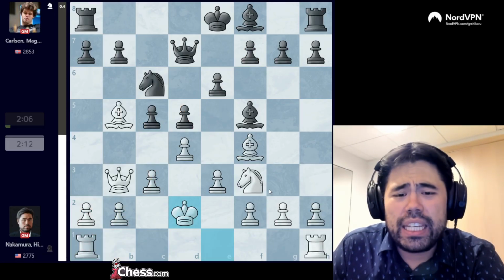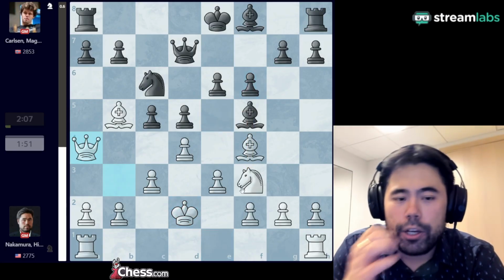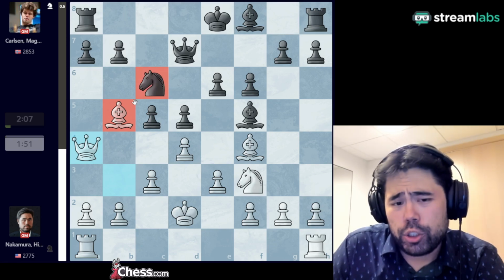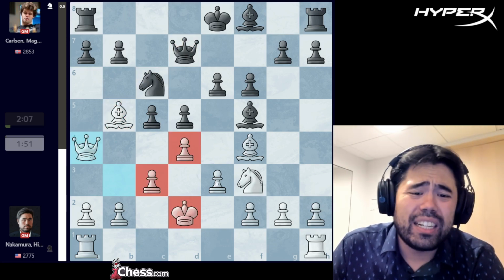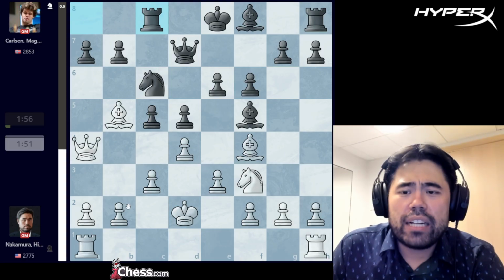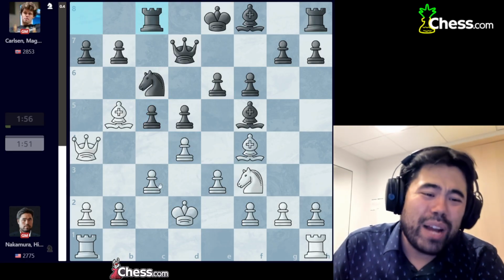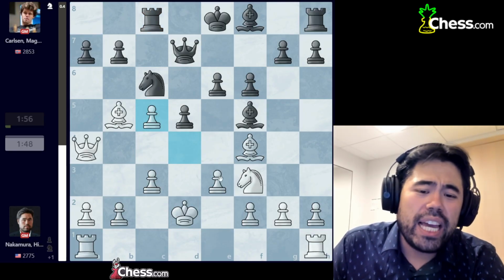So I decided to take with the king, keeping the idea of knight to e5 alive. Magnus plays f6, and now I go queen to a4, trying to trade off the bishop for the knight and trade off queens here. And then my king on d2 probably isn't as bad in an endgame. So Magnus goes rook c8, and now I take on c5, which is a horrible move here. But already here, time had evened out, and I was looking for straightforward moves. And when I take, I have a clear-cut plan.